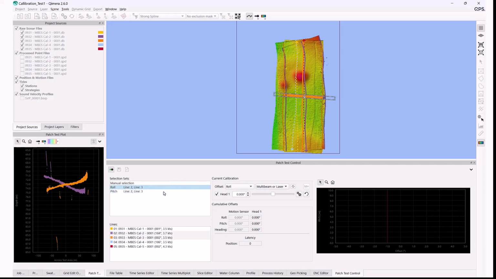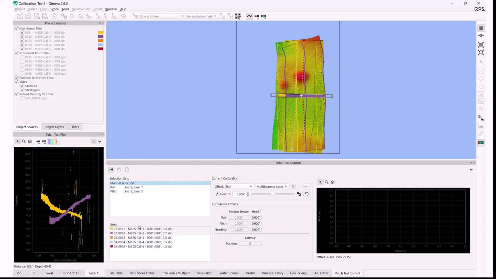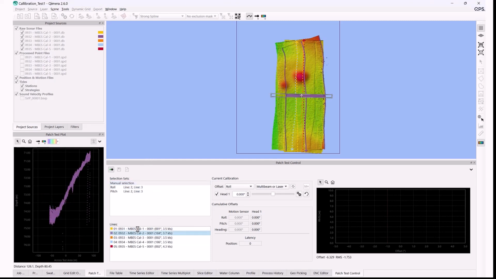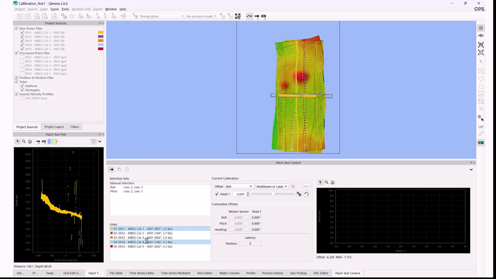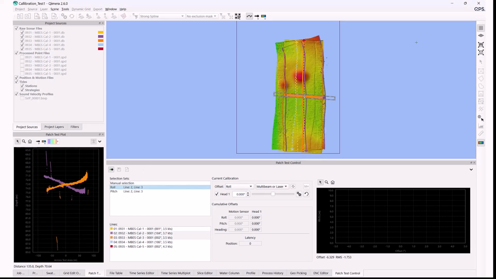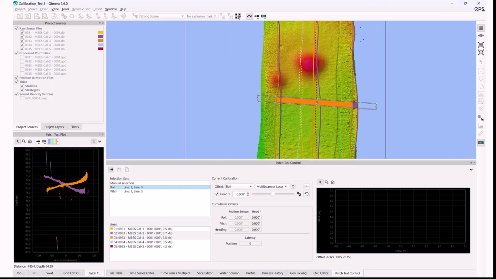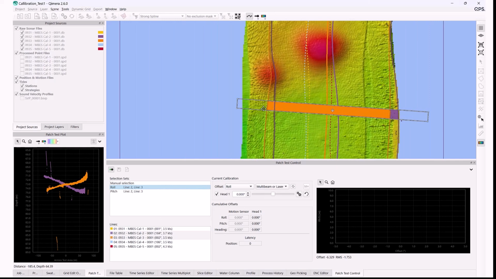If you notice, in the Selection Sets window a line suitable for calibration will automatically form. You can choose the set line that has been made by Qimera or do the line selection yourself. For this time I will select the selection sets that have been automatically created by Qimera. The pre-selection is done based on the auto-pairing algorithm. Adjust the location of the selection box in the geographic window. It should be oriented at 90 degrees to the lines.